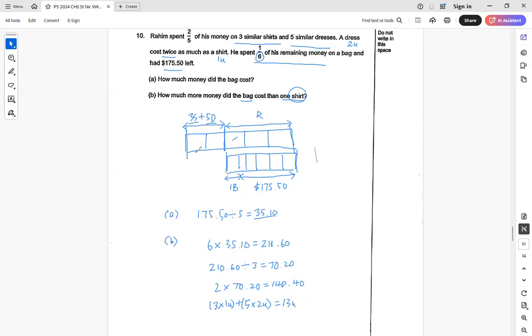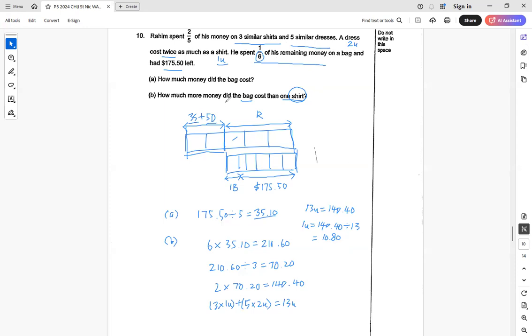So you have found the total cost here to here is $140.40, which is total of 13 units. So I'll write down here, 13U is equal to $140.40. Always, we have to find 1 unit. You simply take the total divided by 13. We will get 1 unit is $10.80. Once we have found 1 unit, we have to go back to the question. We were looking for 1 shirt just now, right? So remember, 1 shirt is simply 1 unit, which we have found is $10.80 already.